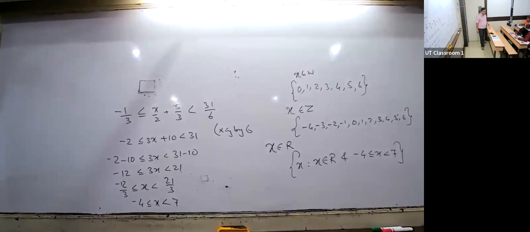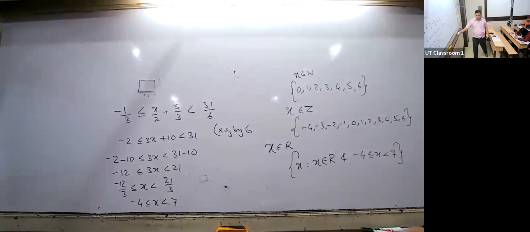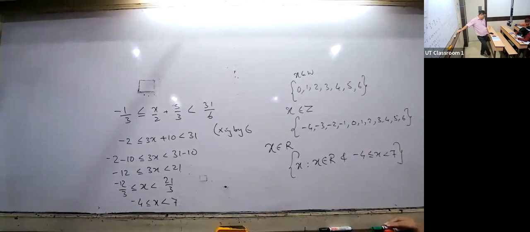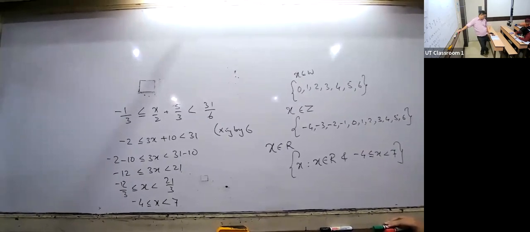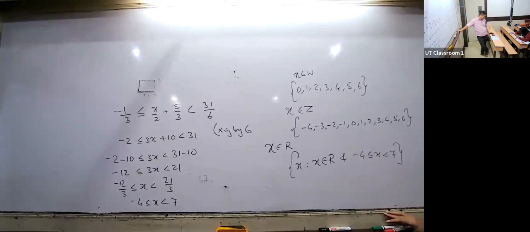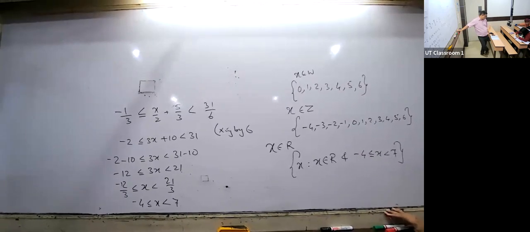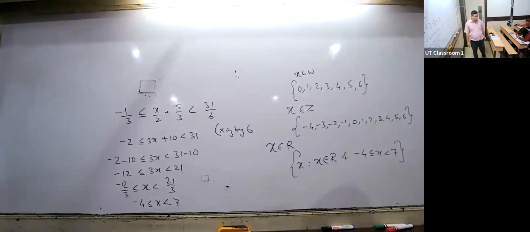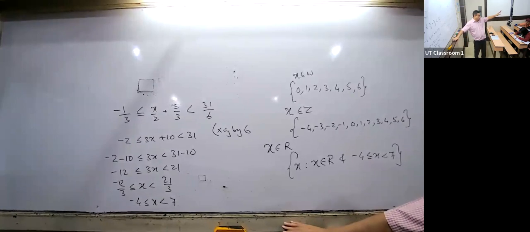Next question. Read loudly. Find the three consecutive largest positive numbers such that the sum of 1/3 of the first, 1/4 of the second, and 1/5 of the third is at most 20. Is it at least 20 or at most 20? At most 20. Before going on, 2, 3 things I have to tell.